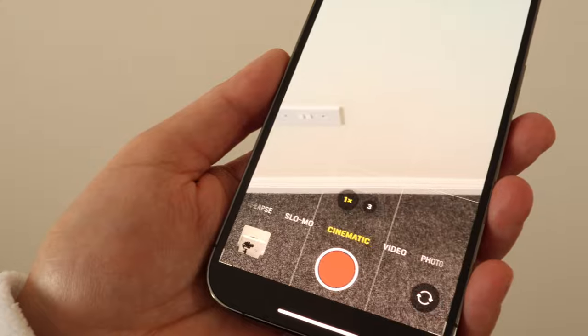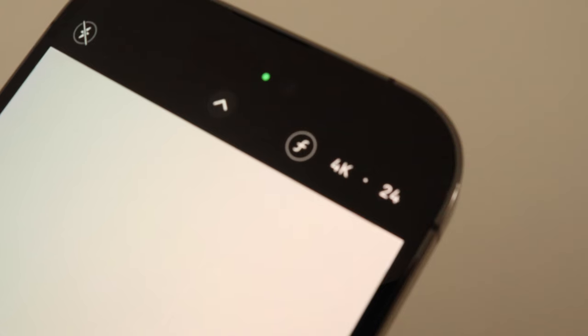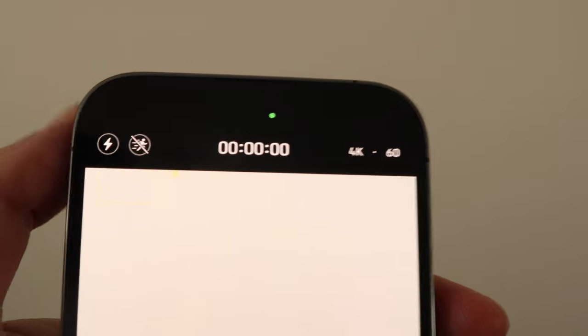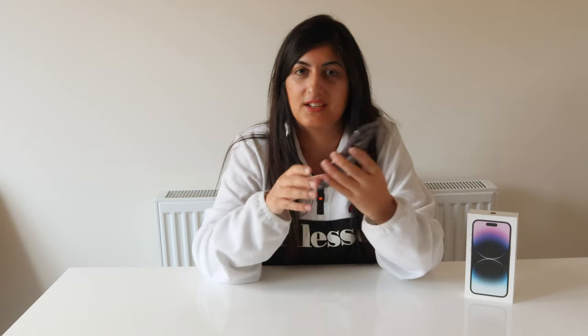What's also great about the camera is that now in cinematic mode you can shoot at 24 frames per second, which is basically the filming industry standard. And the other thing about the camera is there's now an action mode, which means you don't necessarily need a gimbal if you're going to be shooting — maybe you're trying to capture somebody running so you're having to run with them. The action mode basically allows you to not have a gimbal, so you don't have to spend that extra money. I'll definitely be putting that to the test in our full iPhone review, which T and I will both do together.